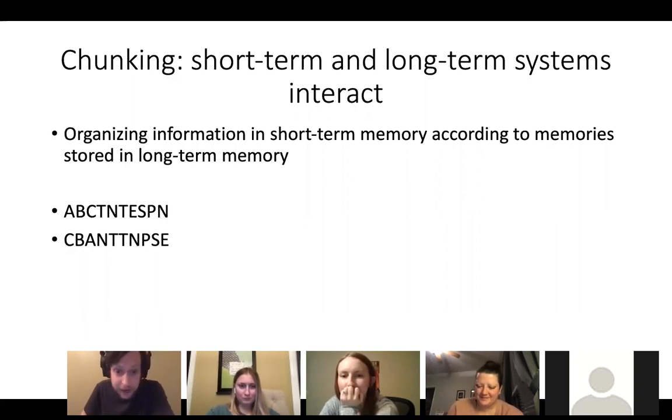So that was good. You got all 10 letters, which is kind of impressive if you think about it, because if you heard about the Miller task, maybe in your intro psychology class, does anyone know the average? 7 plus or minus 2 is typically thought to be the average capacity in the Miller task, and you just got 10. So 10 letters is pretty hard to get in a short-term memory task. Usually the capacity of short-term memory is assumed to be only 7, and what you just did was 10 letters long. So it appears that you are using more than just your short-term memory to do that. You are probably using your long-term memory, and we'll get back into that in a second. Now let's try the other sequence.